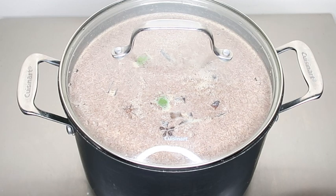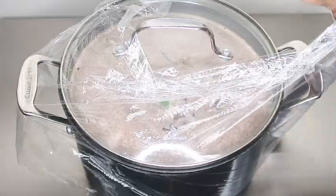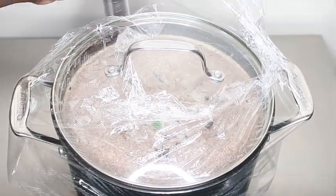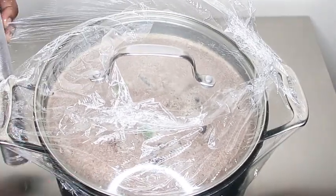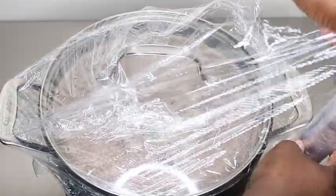I feel like when you just let it sit, it makes it better. I cannot prove this scientifically, but I just think it really does in my heart. So I'm gonna let this sit overnight and just let it do its thing. I don't know what it's really gonna do in there because I'm not gonna be watching it, but I trust it to know that it's gonna do a good job sitting there overnight.